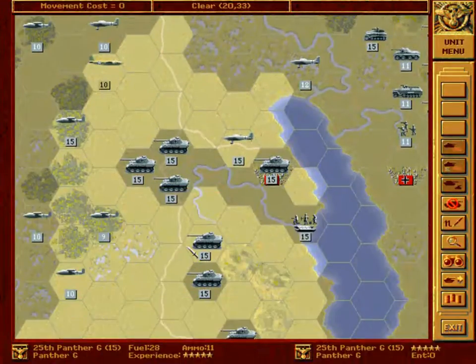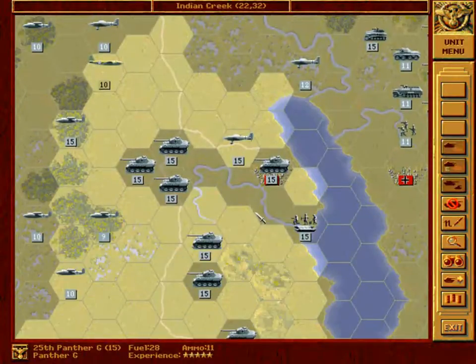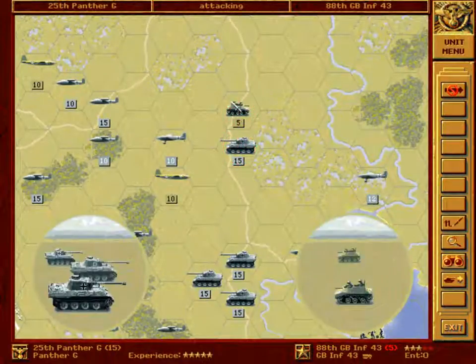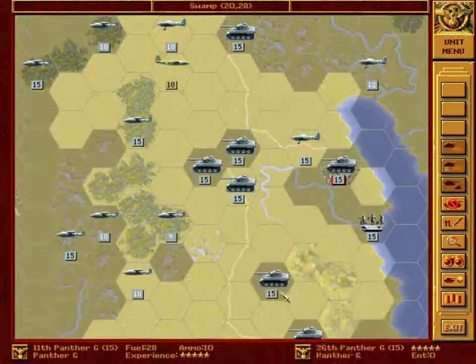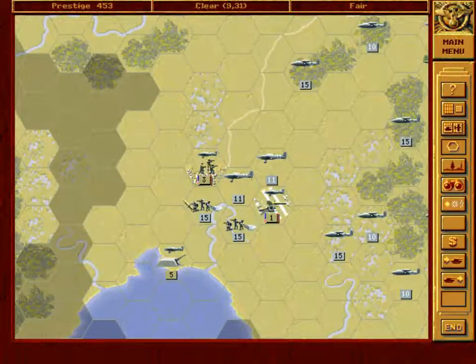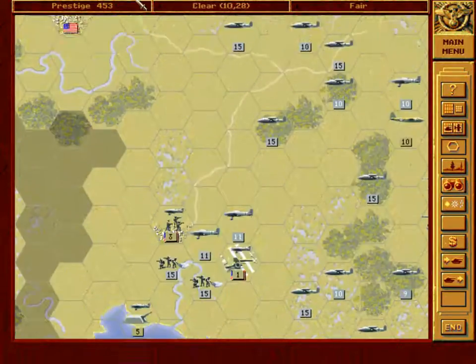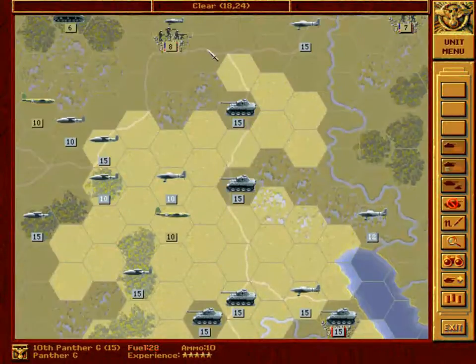As you can see, in this case we can advance with our Panther G with a movement of 6, so we do not lose anything by also attacking this inf, and therefore we spare an air unit for a different purpose. Again, very nice. Now for the rest of our Panthers. Sure, it's possible to send one here, but I think both our Luftwaffe and paratroopers have these 2 objectives covered, so we'll just continue with our race north.